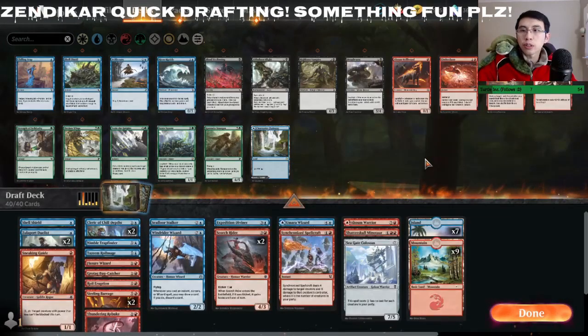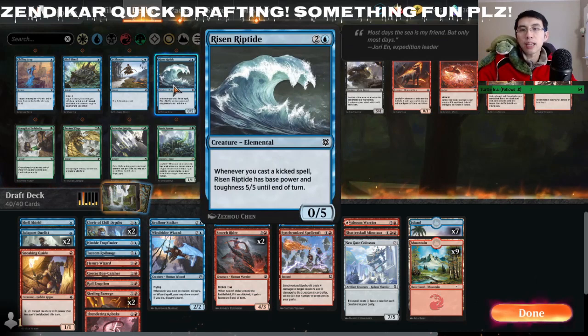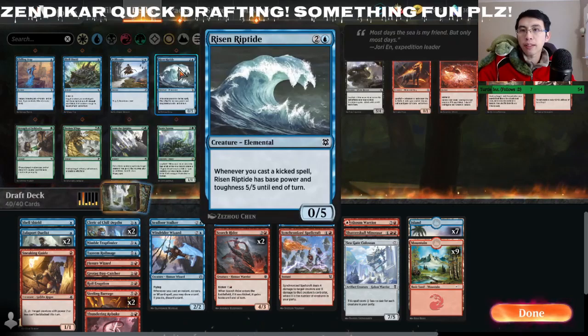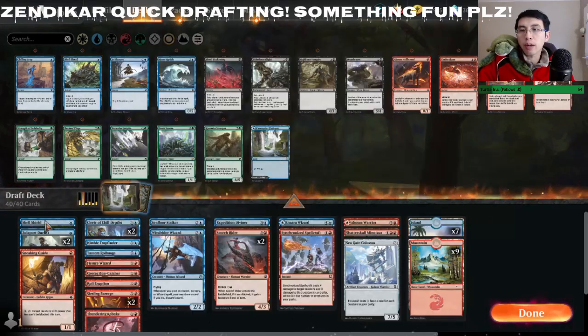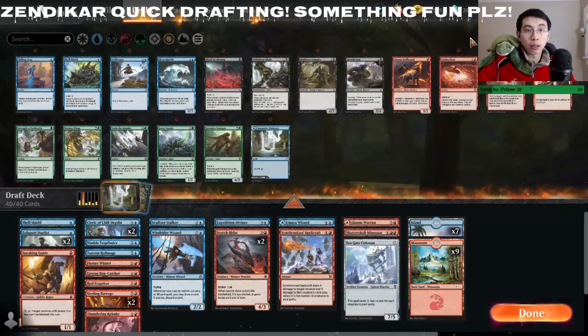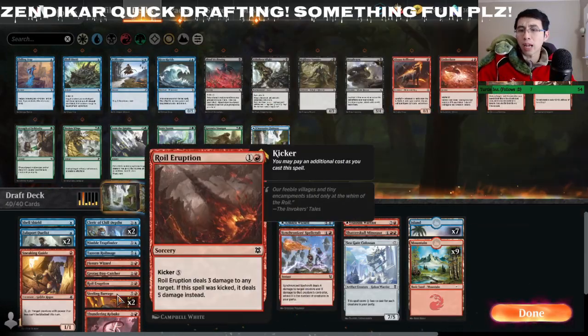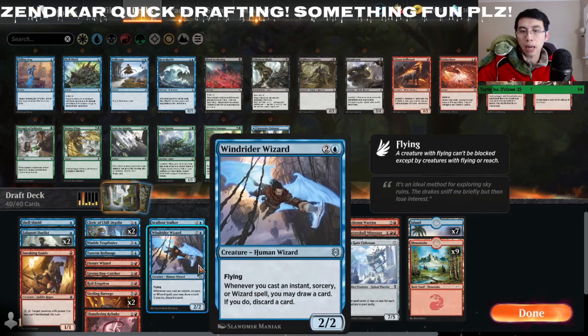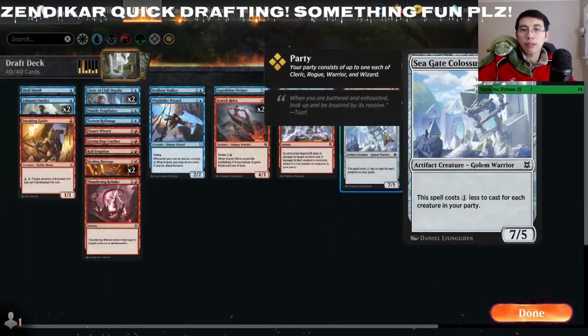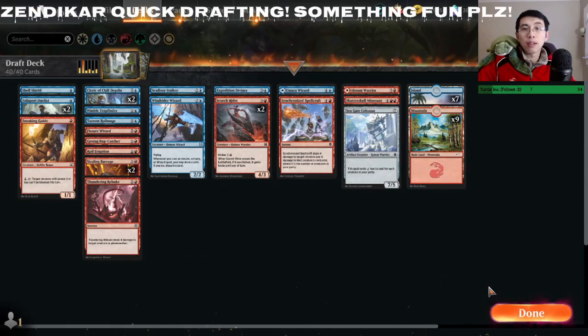The cards we chose not to keep in our deck: Risen Riptide, we only had one really kicker payoff card, which was Risen Riptide, so it wasn't enough of a plan for me to include it. We had 2 copies of Shell Shield because we had the Risen Riptide, but again, not enough payoff, so 1 copy of Shell Shield is all we're going to rely on to protect our creatures. Cinderclasm, I decided not to do it because Cinderclasm actually blows up most of our own creatures. And there we have it. Party member deck, red-blue. Let's go.